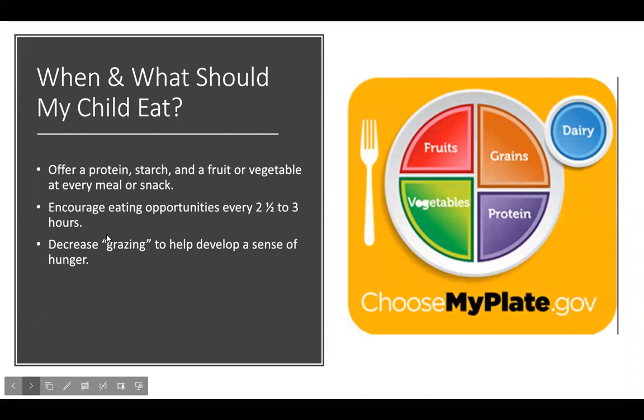Basically, you are just trying to get them maybe to explore a little bit. If they're feeling that sense of hunger, maybe they'll explore those new foods a little bit more. Maybe they'll smell it, maybe they'll bring it to their mouth to give it a kiss. We're going to talk more about different ways that kids can explore foods and play with foods, that will get them a little bit more comfortable. So we want them to develop that sense of hunger and to feel that. And offering meals and snacks with some time in between where you're just offering water can help with that.